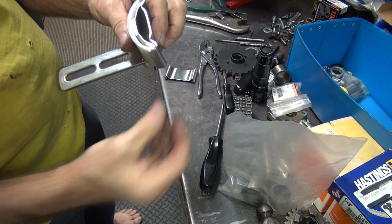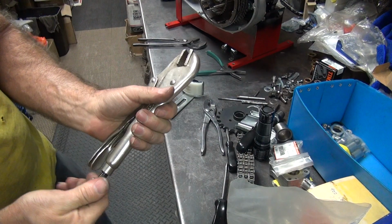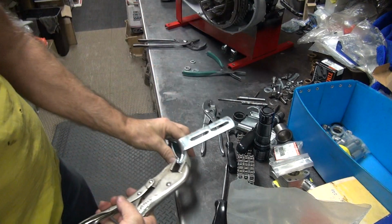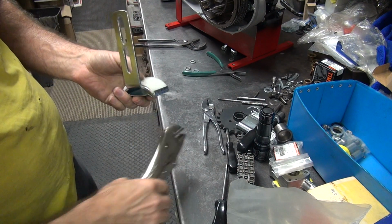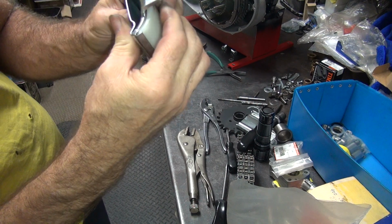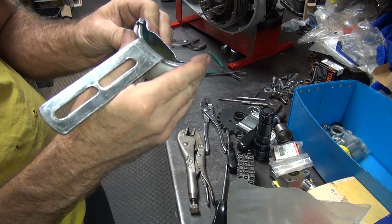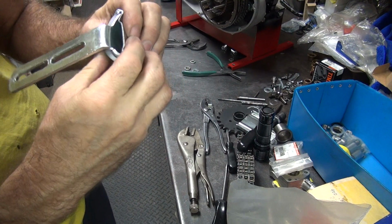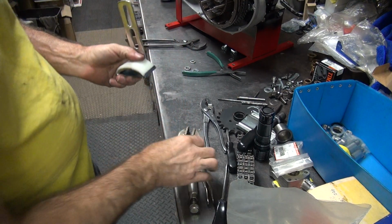So now it's starting to stay put already. So I'm going to squeeze it with the vise grips right along these edges here. Bring it in better. So I'm going to tighten that thing right up like that. Pull up on the back side a little bit. I think it's going to fight me a little bit, but what's new about that, right?